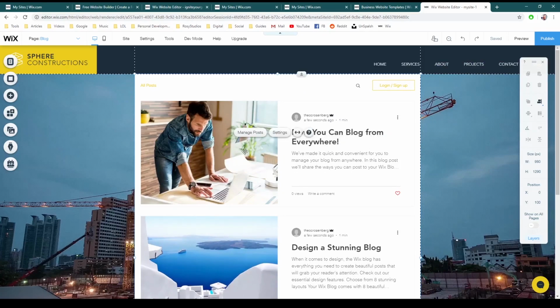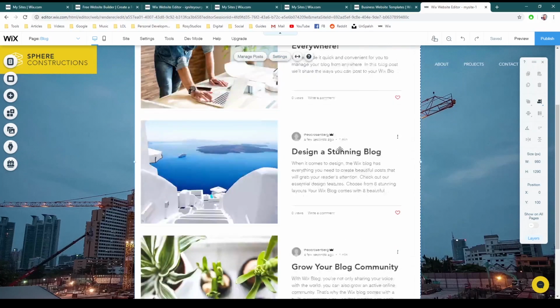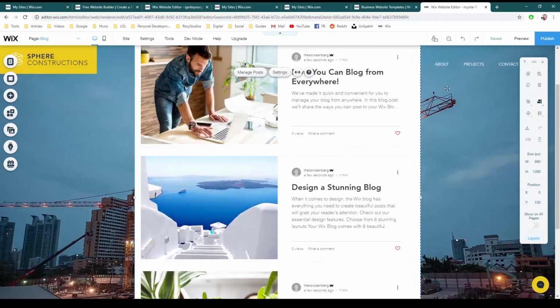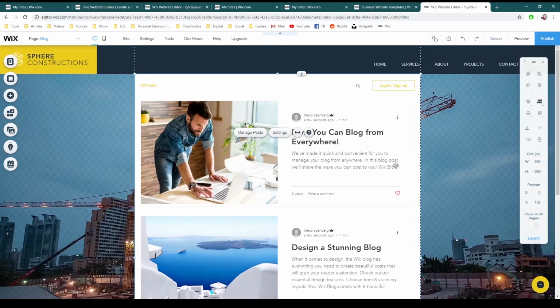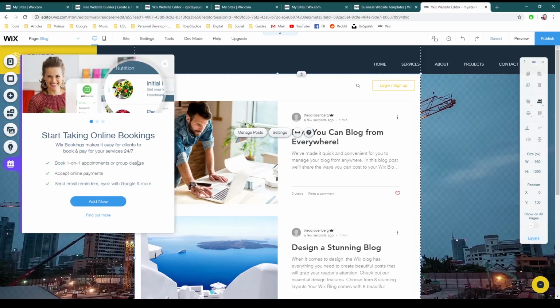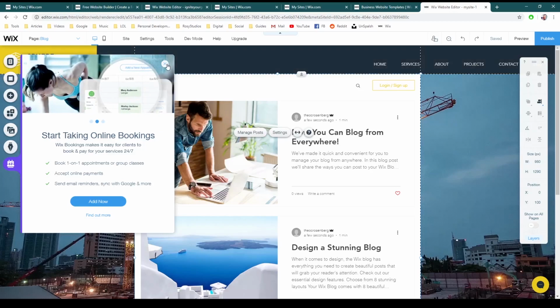So in a nutshell, if you are interested in blogging or putting the odd article up on your website, they can serve to pull in traffic to your website and then have people click through to other elements. Bookings, so this is just an ad for their app market.